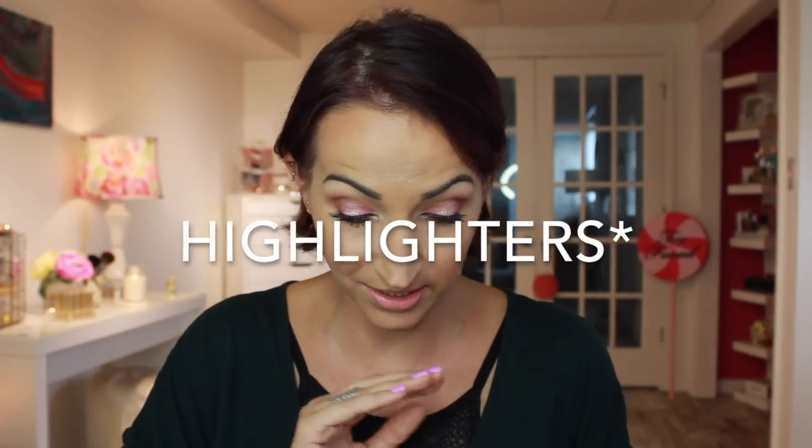Oh, you guys, this highlighting duo, oh my gosh, I've been loving these two together. They're both from Jouer, so I start with Citrine, which mine's looking a little run down, but I love this so much. It is so pigmented. Look at that. Mine is falling apart. I need to be really careful. These are some of the best blushes that you will find, but they are so delicate. You have to be so careful with them. And then on top of that, I take Rose Gold. Wait till you see it on. These two together are stunning.